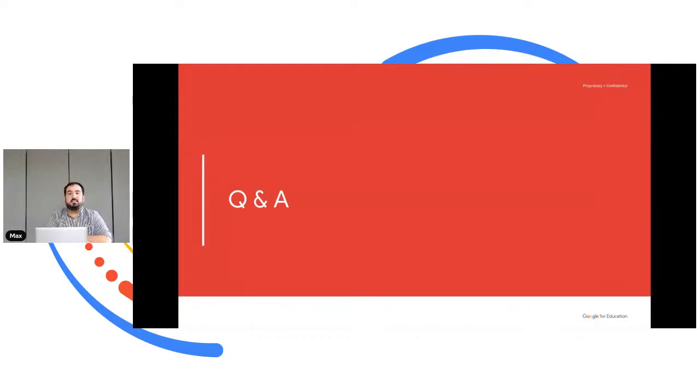Dave asks, is there a way to compare policies of different OUs against each other? The answer is, with the Policy API, you can very simply download all of the policies. You can put all of them into code, so you can write some code yourself, or you can just export them into, for instance, a spreadsheet and do a comparison that way. So it makes it easy to compare policies at scale among different OUs, but it's not a direct tool for comparing policies. It's just an API that would enable you to do that. Okay, so thanks, Dave, for the question.